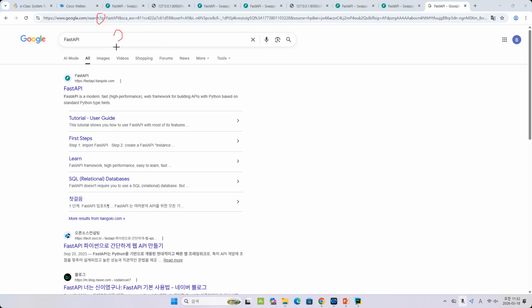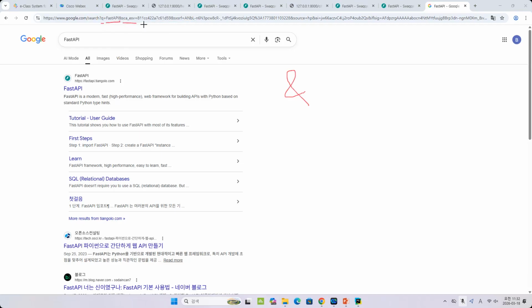Question mark. Question mark means that after you go to the search button, you will have some parameters. For example, the Q. Q refers to the query. The query is FastAPI. And then we have the ampersand symbol. The ampersand means we have another parameter, which is the SCAESV here.